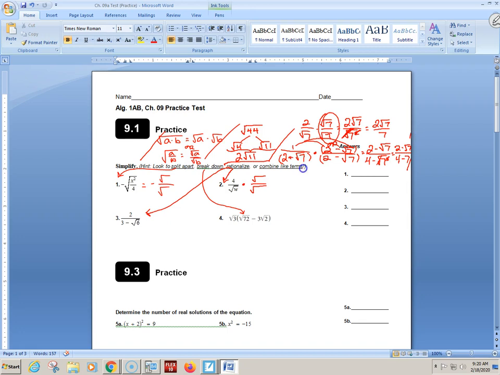But can I just give you a hint that I think eventually this one will need it? We don't see it yet. The 72 hasn't been broken down yet, but I think eventually it'll be helpful. Armando.